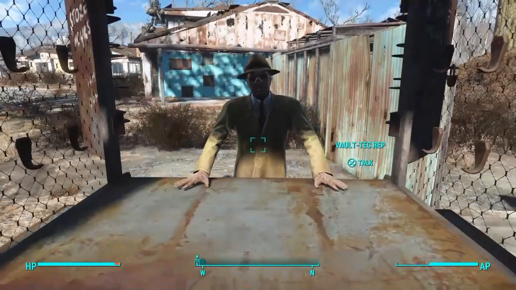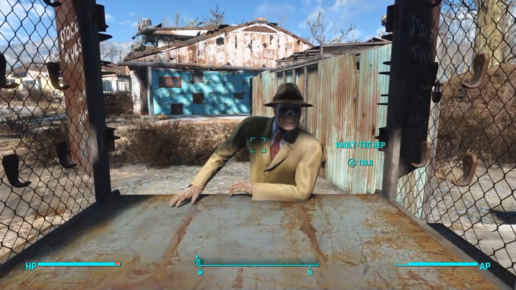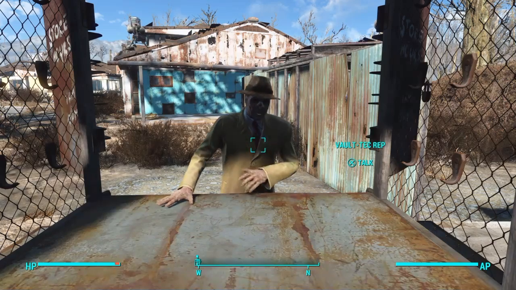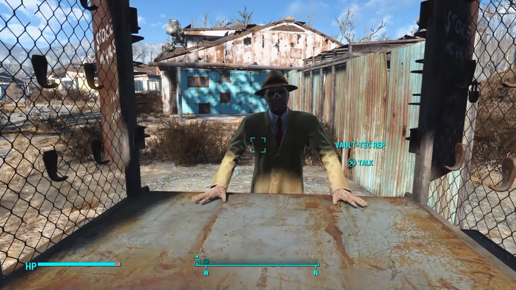Now what you're going to see here is the Vault-Tec rep. He can be found in Good Neighbor at the hotel on the 2nd floor. Just go to Good Neighbor, go to the hotel, go upstairs, you'll walk past your room, he'll come out, and there will be a dialogue. At the end of the dialogue, you will have the option to send him to the Sanctuary.